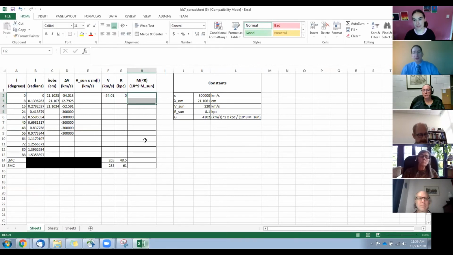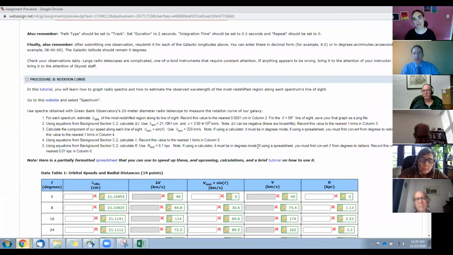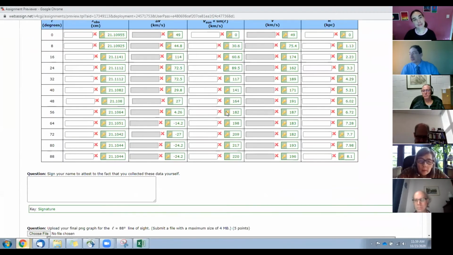And there's another bit here for the last part of the lab where they'll do the enclosed mass, and I'll come back to that in a second. But they put their measurements here, they enter the logic, drag it down, and it does all the calculations for them, and they learn a little bit of Excel at the same time. And they can enter those into here. It grades very generously.